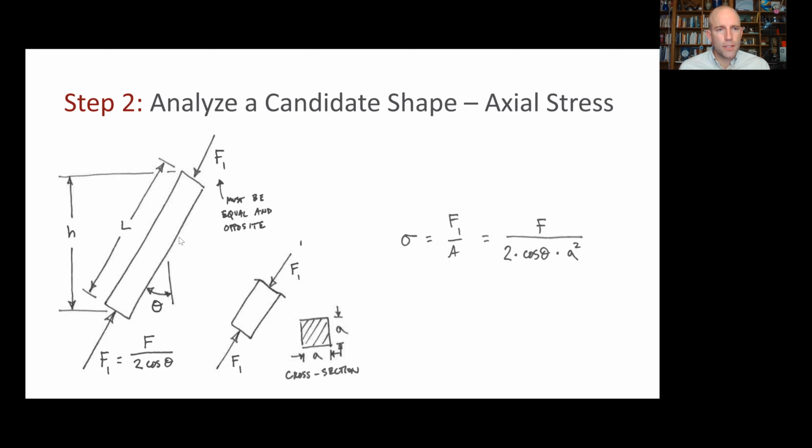And let's say we want to find the stress in the middle. It doesn't matter too much in this case because it should be uniform. But we cut in the middle, we do a new free body diagram, looks exactly the same, F1 up to the right, F1 down to the left. And the stress is going to be that force, that axial force, divided by the area. And so I'm going to have to define a cross section. In this case, you might have done this differently, but I said, hey, let's keep it simple by making it a square, so it only has one dimension that defines it. And so in that case, the stress due to axial compression would be the applied force divided by 2 cosine theta times a squared.